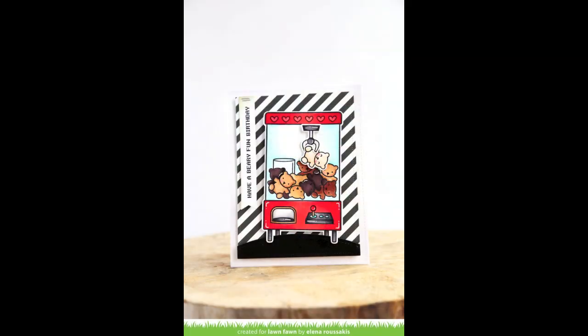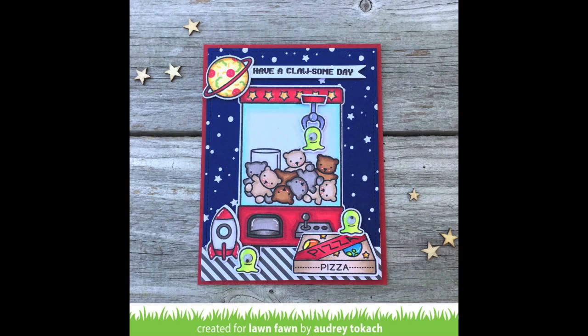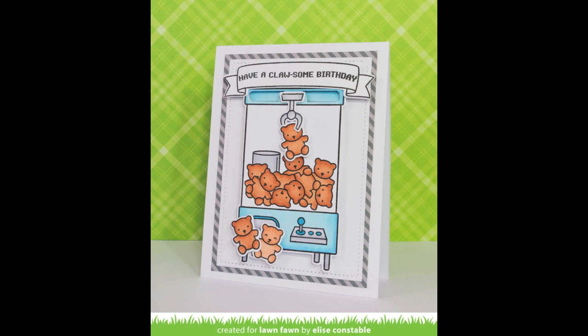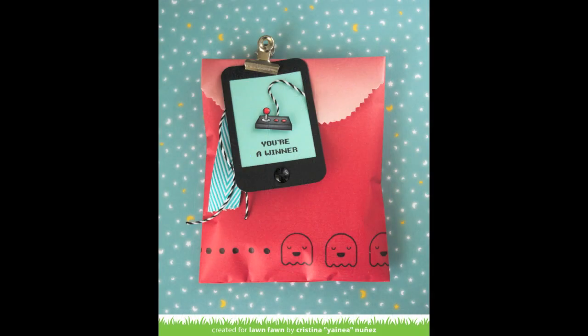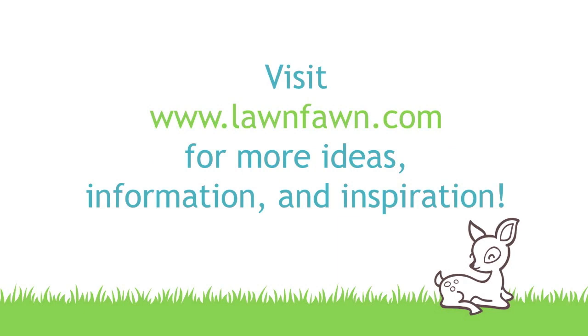Here we have some great cards from our design team. I love how Elena colored all the bears in different shades of brown. Then Audrey went full Toy Story with her card and it is so amazing. Yanaya got really clever and just used the bear and unicorn images for a card, which is really fun too. Elise has a really great little slider — I just love it with that banner on top. Shari has created a fun pastel combination that inspired my card, which is just beautiful. And Yanaya also got really clever and combined our new Selfie Frames with Monster Mash and Your Claw-some to create a really cool gaming-themed little treat bag, which is so fun. I cannot wait to see your Claw-some cards, so make sure to share with us.